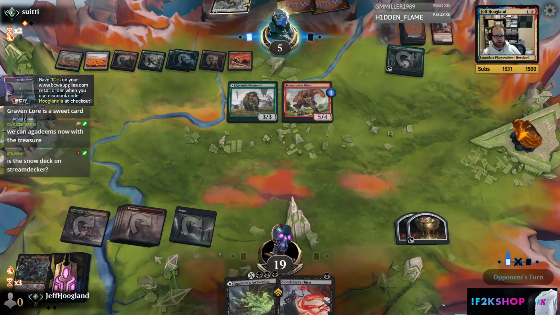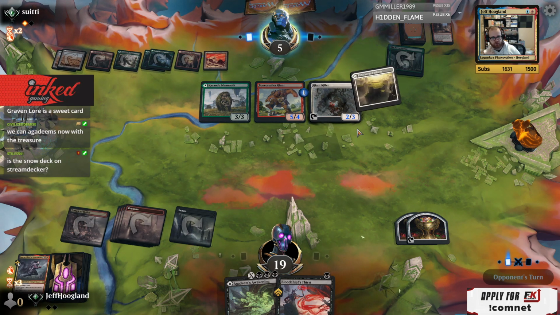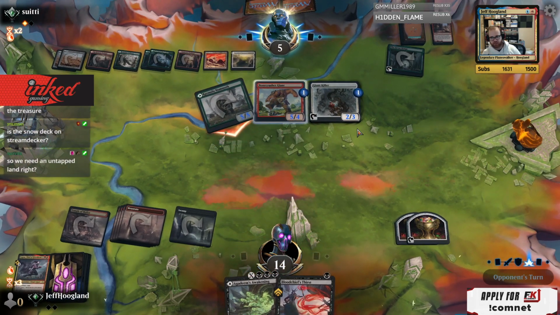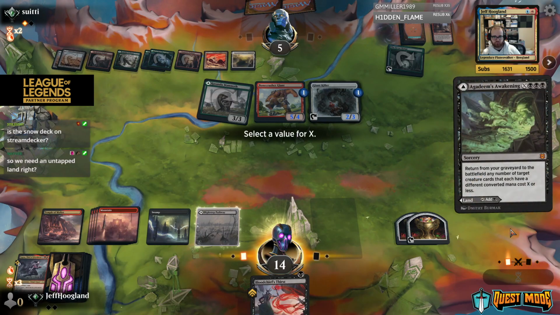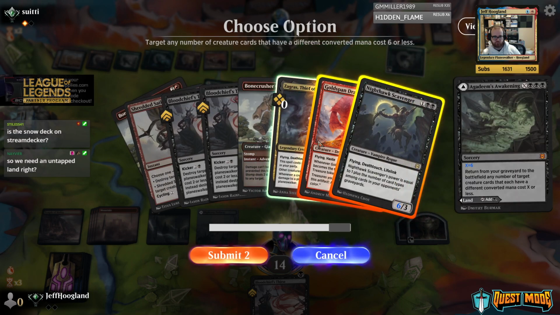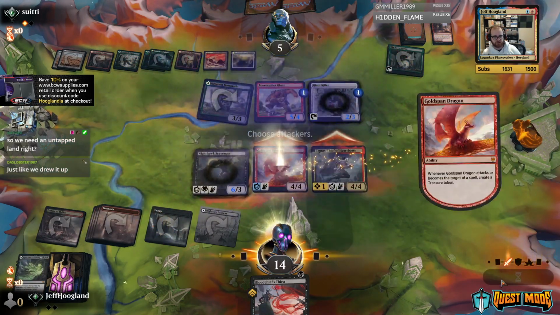So this will hopefully be a Lethal Awakening next turn then. Oh, I need a land, right? I'm 1 mana short of... I need an untapped land. Nailed it. Never didn't have it. It's not quite the Rankle coming back too, but it's a close second.